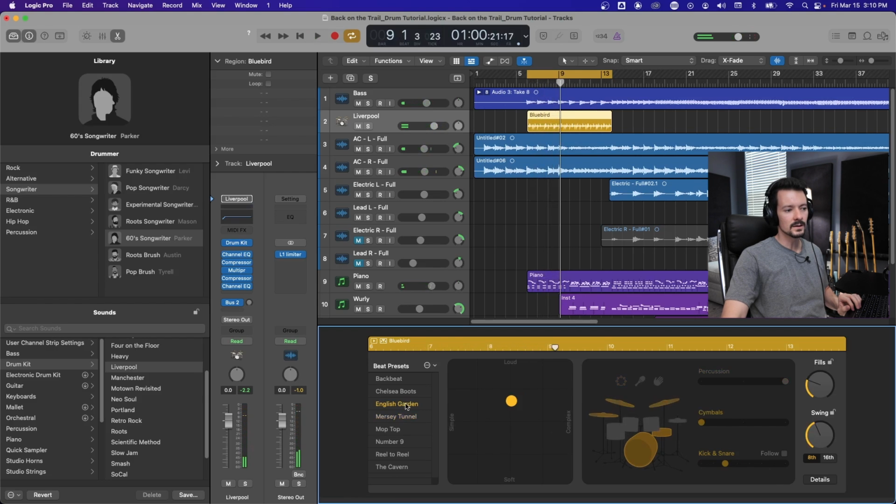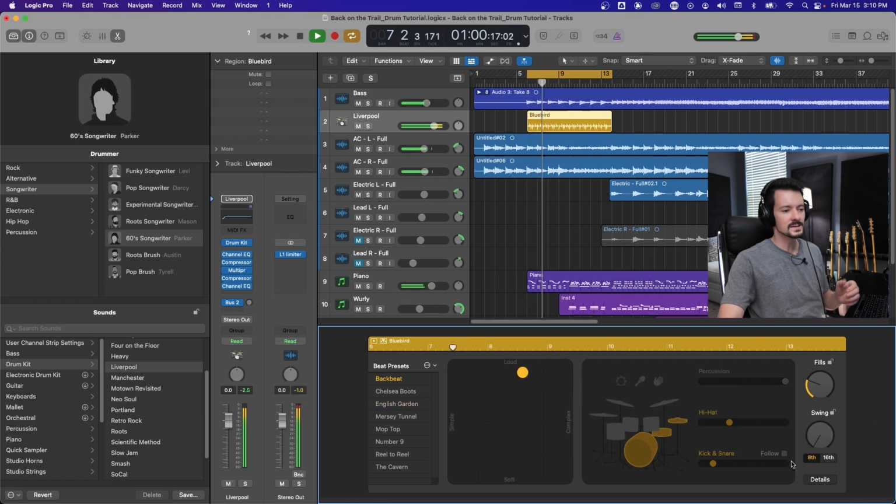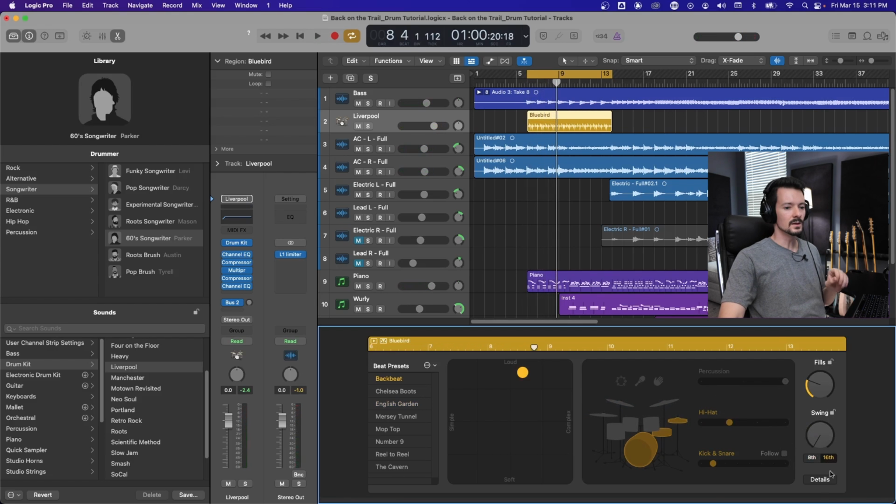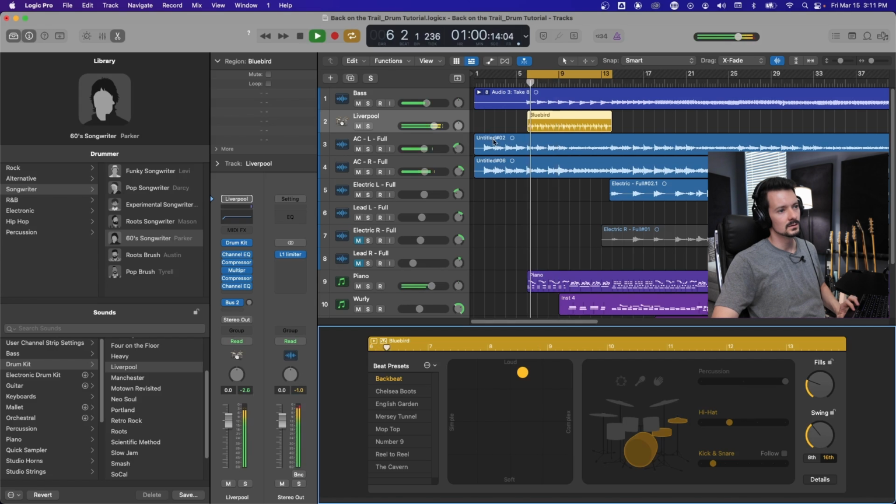He's doing this flam that I don't like, so I'm going to change my beat preset. That's pretty basic. So I'm going to add a little bit of swing in there, and for my case, it's a 16th note swing. So just add a little bit of that, and then that'll start to help the feel a little bit. Of course, he's only playing eighths.